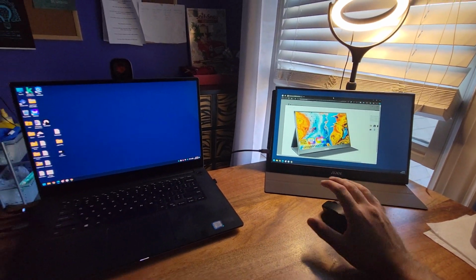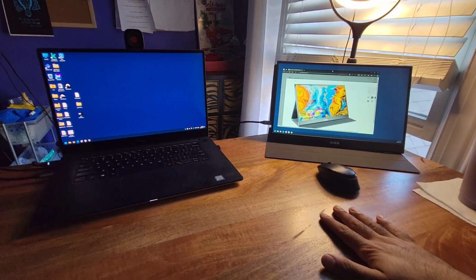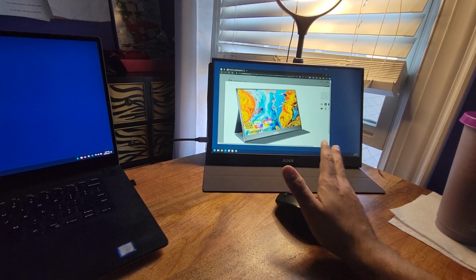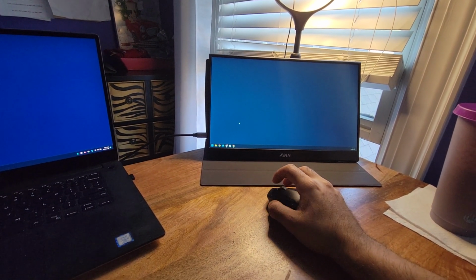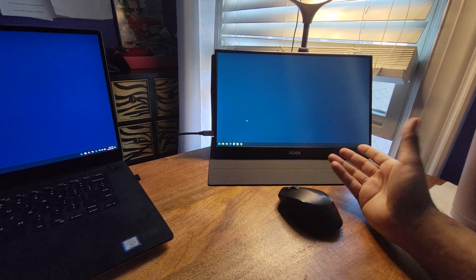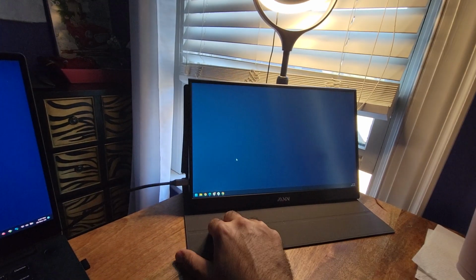In terms of usage, what I wanted was for when I'm traveling or just to have a cleaner desktop, and this monitor is great. It's been working completely fine for the last few weeks, and it has whatever you would need from a monitor. Let's look at it physically.